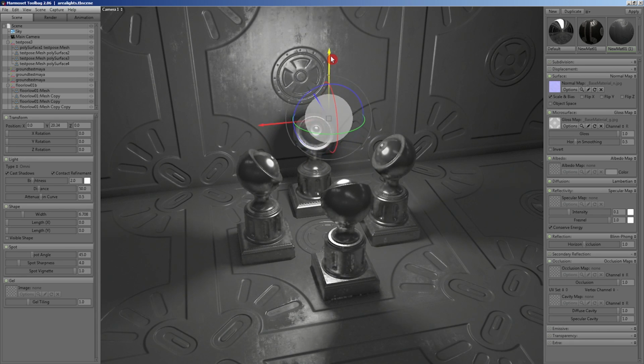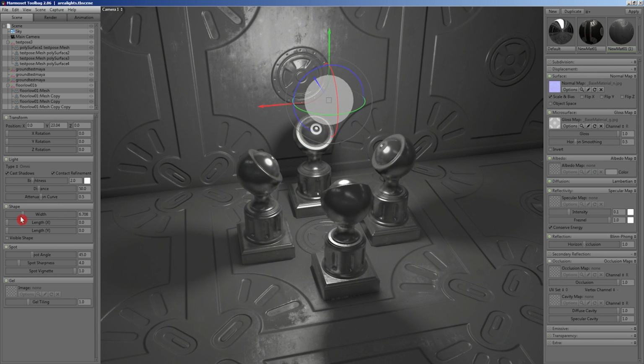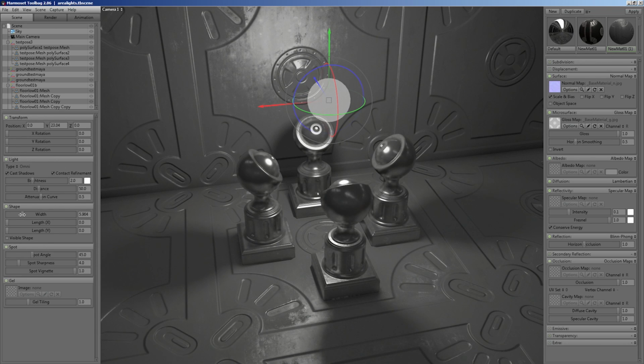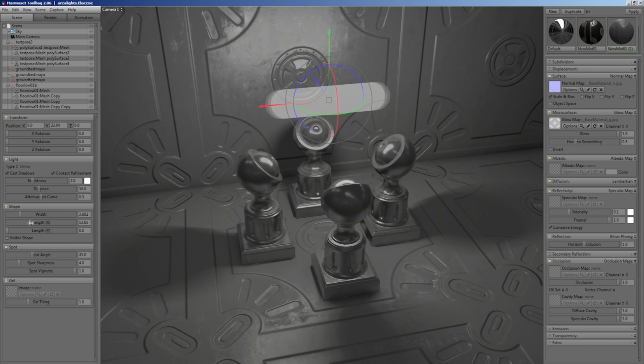As I update the shape of the light, you can see how the shadows get more blurred the larger and more diffused the light is. And you can see that the specular highlight shape is also represented accurately as well. A variety of other shapes can be created as well by adjusting the shape parameters.